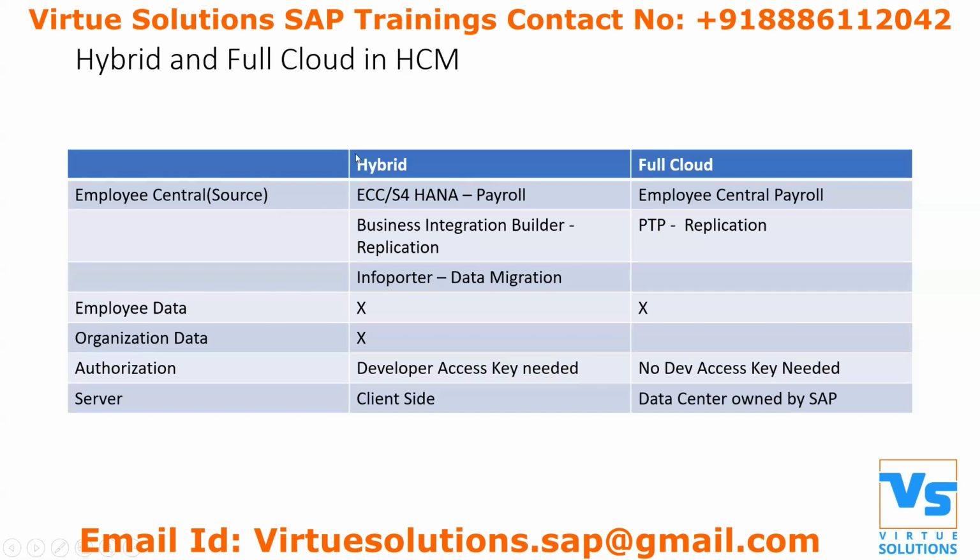I have done close to five hybrid and close to 10 full cloud projects. That's why I understand that the technologies differ between hybrid and full cloud. But if a person is directly working in Employee Central Payroll, they would never know what a transition is, because most of the time these teams are different. The migration team is different and the replication team is different. They will never know exactly what each other is doing. That is the reason I want to bring out this difference, so that if someone asks what hybrid and full cloud are, you can say exactly what the difference between these two systems is.